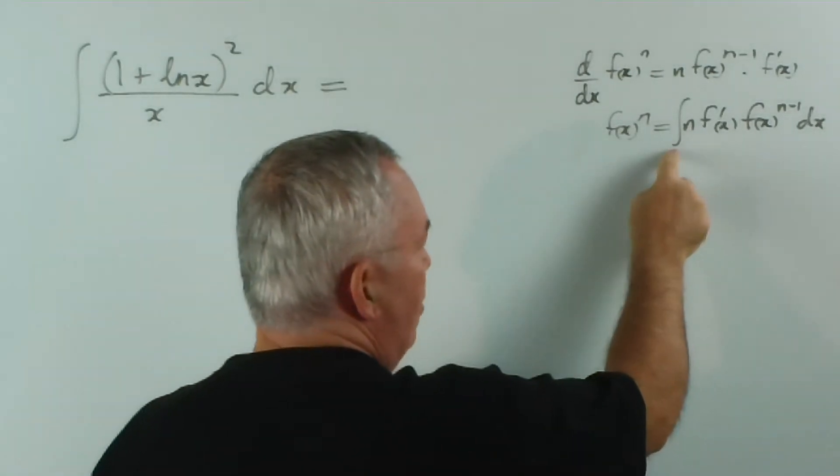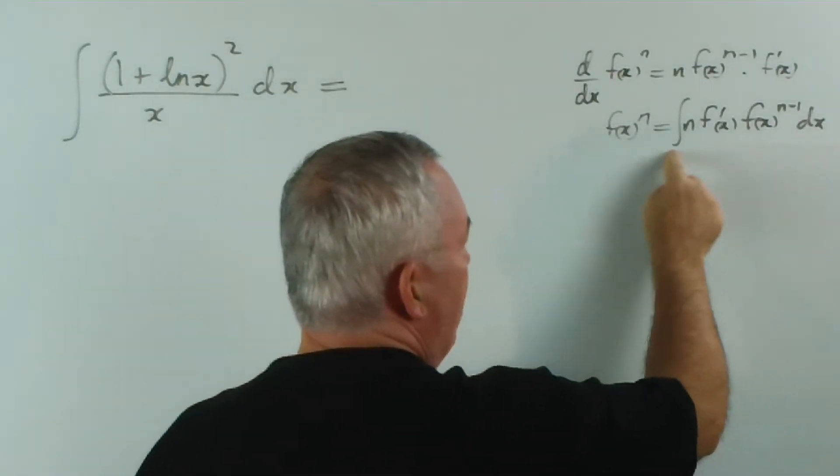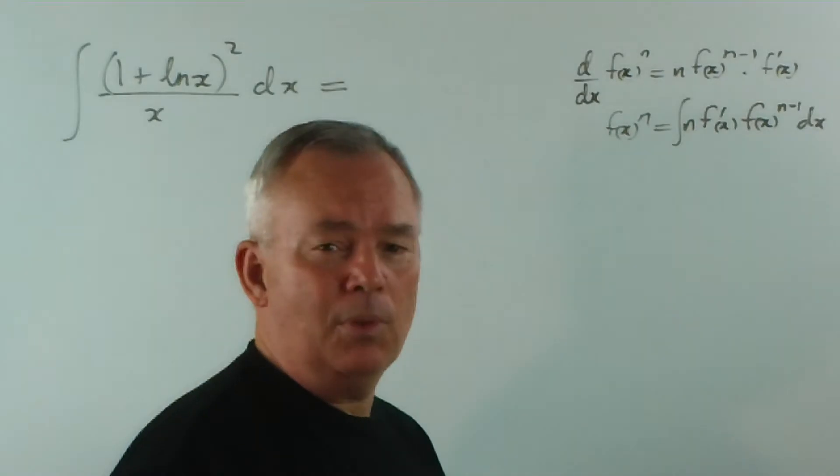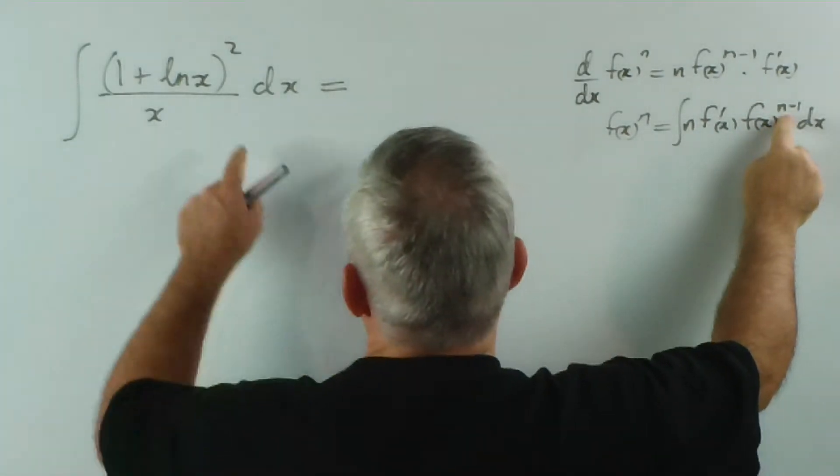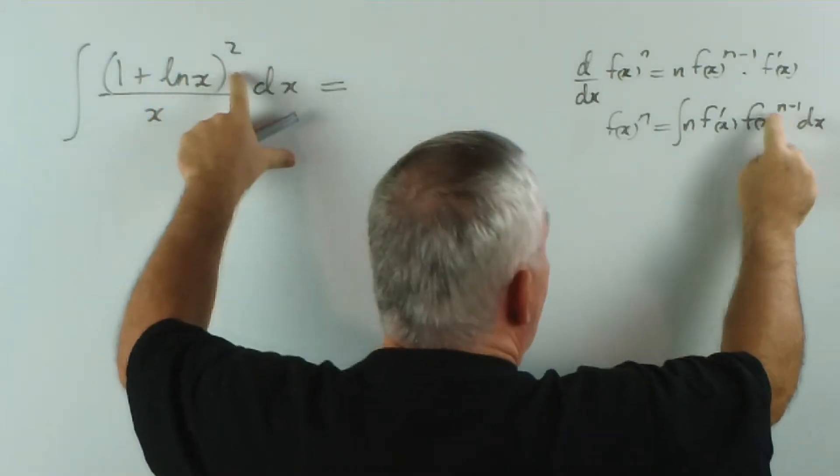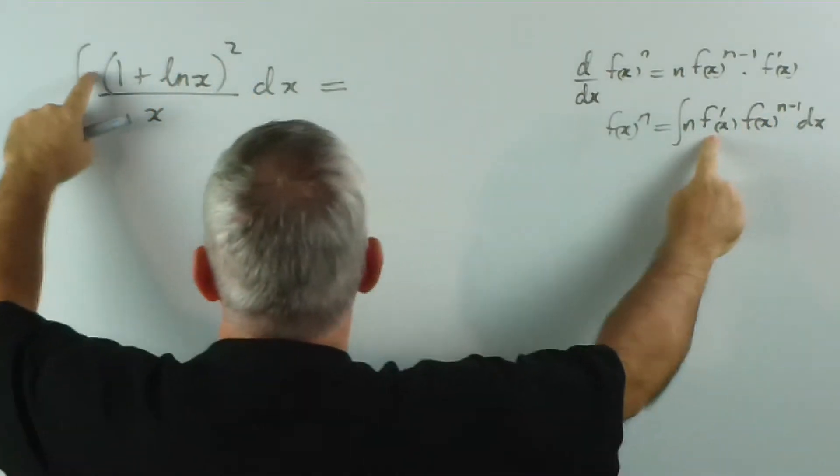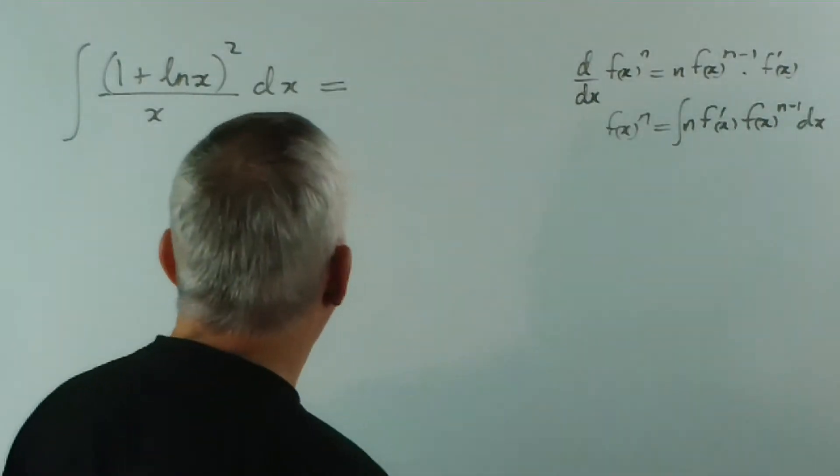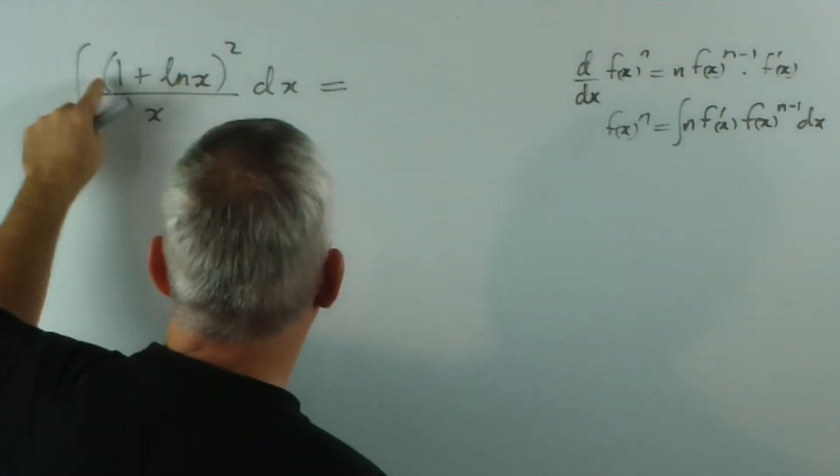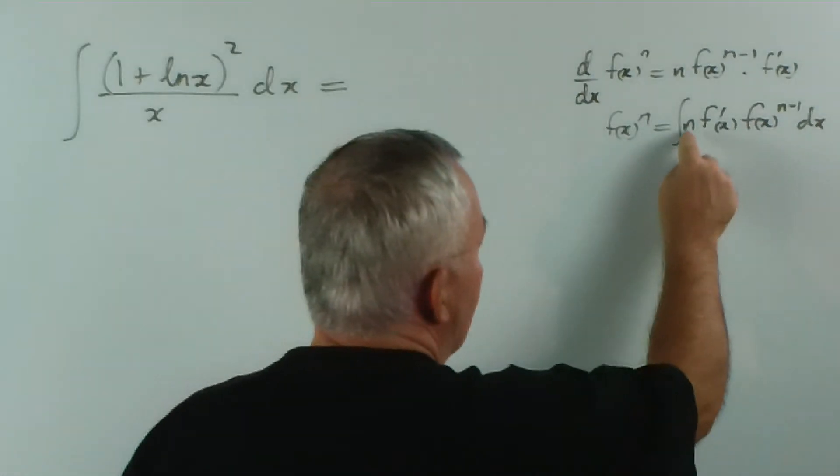Now, we see the solution for the integral... if we have this complicated-looking integral, the solution is actually quite simple. But look at the pattern. We have something to a power, which we actually have... we have the derivative in front, which indeed we do... it wasn't what we expected to start with... that the derivative of 1 plus log x is 1 over x... we're just missing this n.